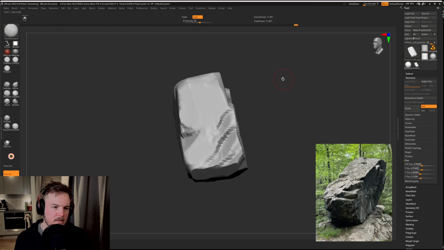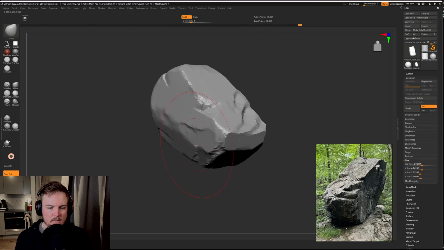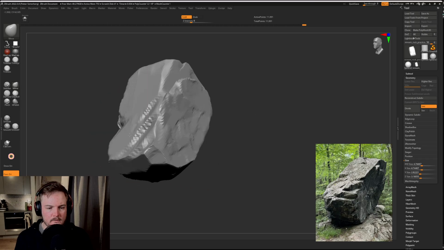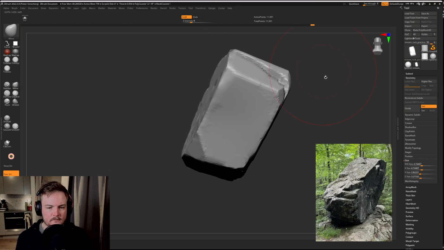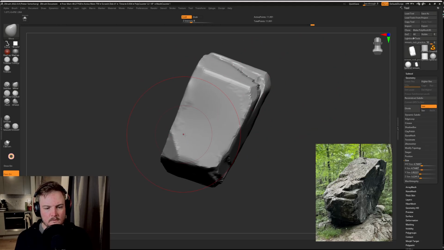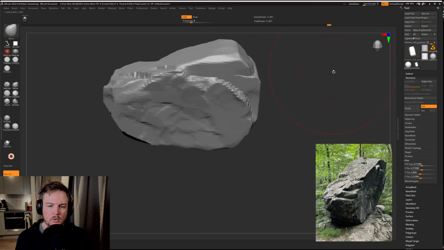We might actually go with a move that, tweak its size just randomly. Just keep molding it.